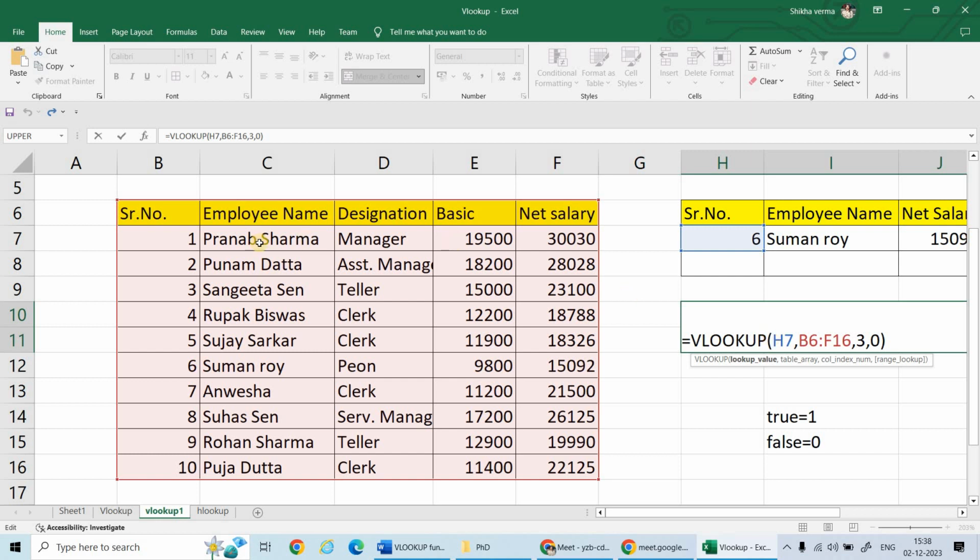Okay ma'am. See, one thing you have to remember that in this case I am using from this column, so it is the column number 1, it is the column number 2, 3, 4, 5. Okay, don't follow these, that ABC, that A is the column number 1, 2, 3. So in my case, column number 1 is serial number 1.